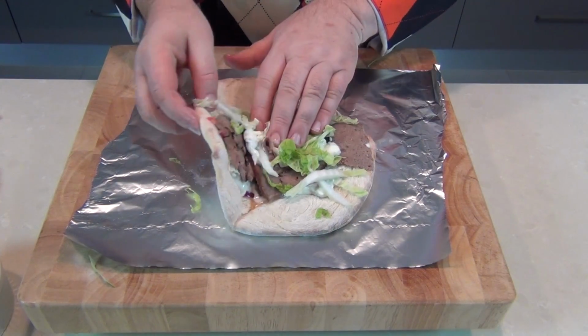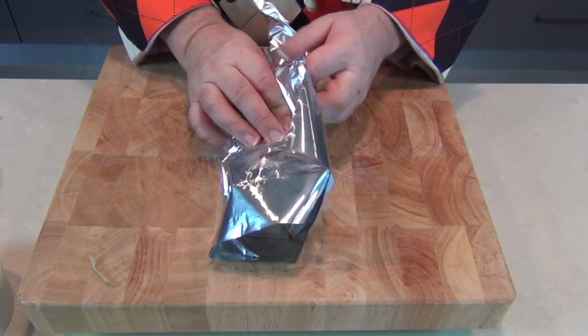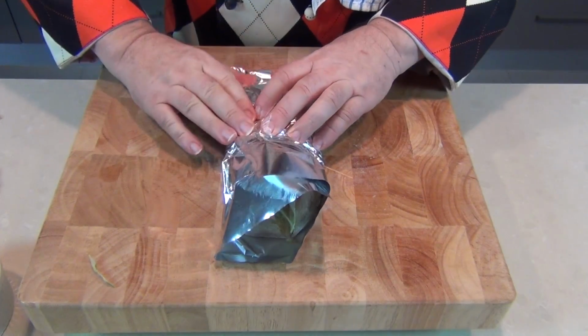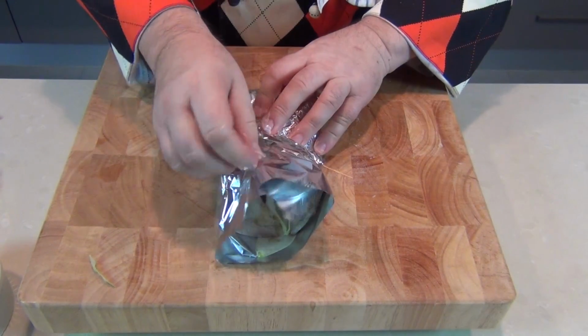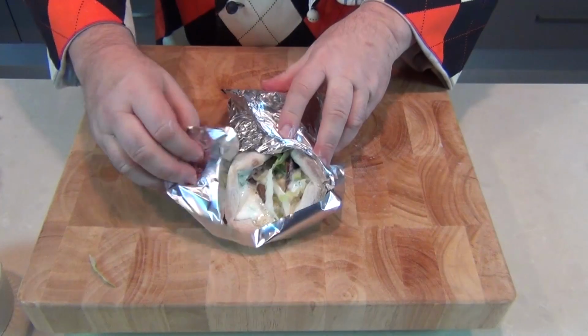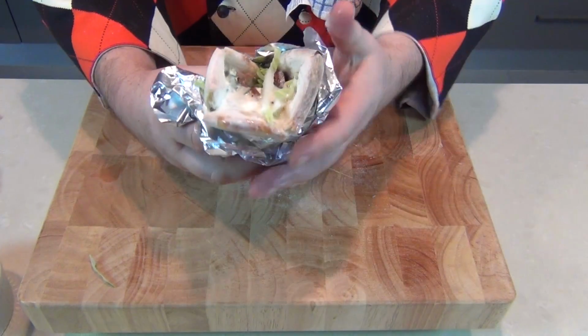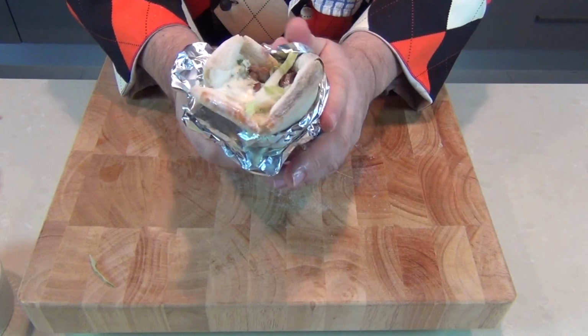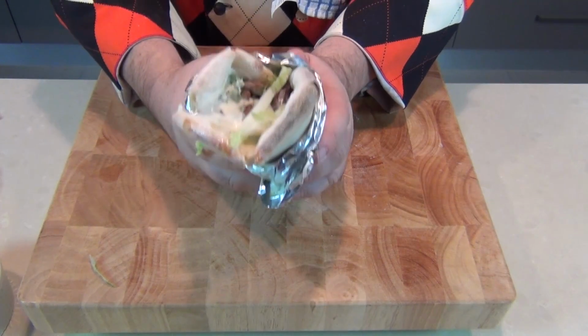So I'm just going to push it down, fold that one into the center like this. I'm going to use the aluminium foil just to keep this thing all together like this. Fold it under at the bottom. Fold that back like that, guys. And look at that. You have got one beautiful gyro. Ellis, I hope you're happy with this, mate. You've got one wonderful gyro.